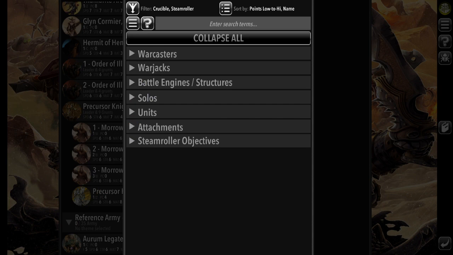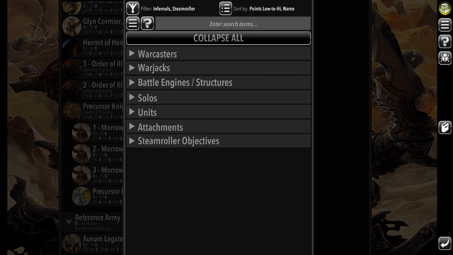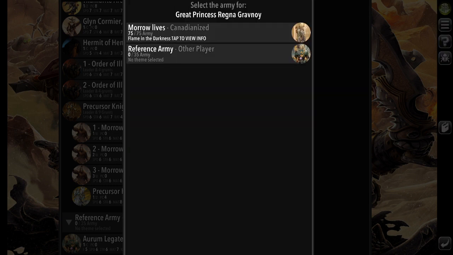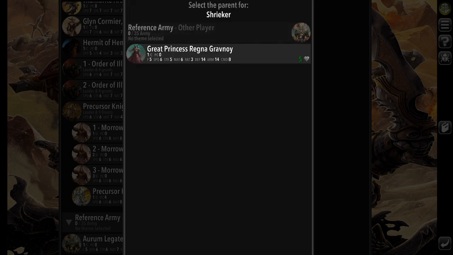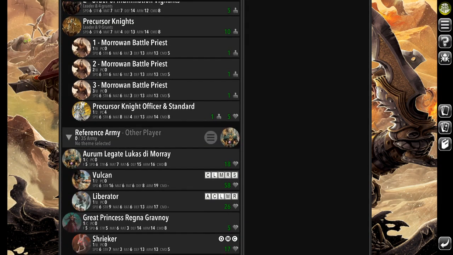Now the reason I did Lucas, quote-unquote, in Infernals is you cannot select a theme force for your reference army. However, you most certainly can go into another faction, add one of their solos, toss it in the reference army, and it will still allow you to attach those warjacks or beasts or whatever necessary onto those models.